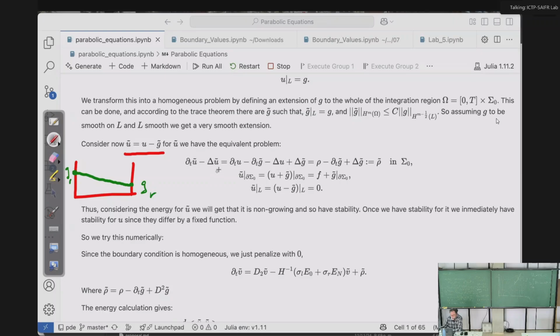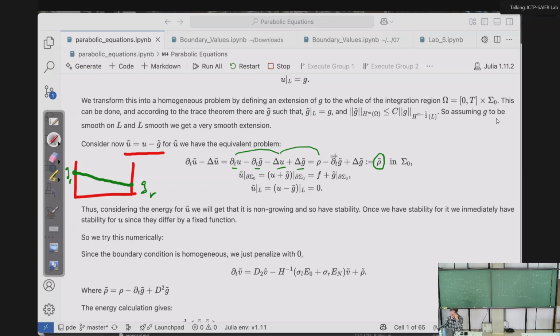So now you do the equation for u twiddle. You put the equation, compute what it is, and of course here you get this minus this minus this plus this, and so now you substitute, this is rho, and you have these 2 terms, which you just leave like this, and the whole thing you call rho twiddle. Okay, so you transform the boundary problem into a source, and now the initial data for u twiddle is just f plus the extension at t equal to 0. Okay. For instance, in this case, if we just take a constant extension, it is just the value.